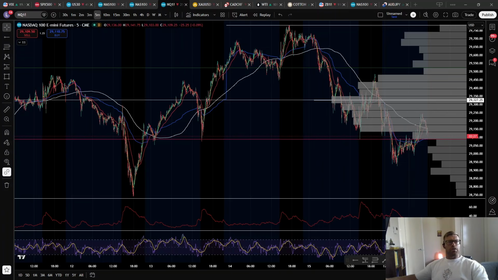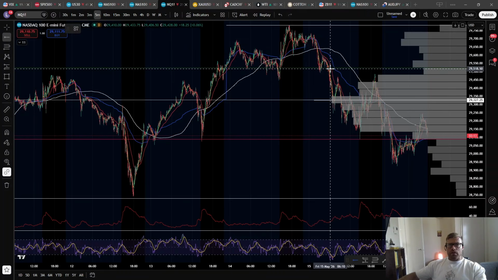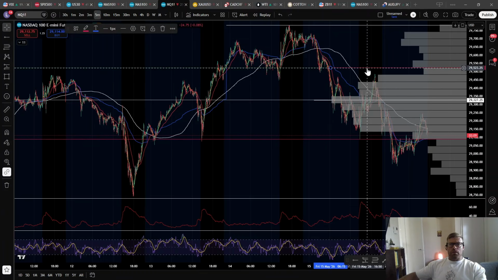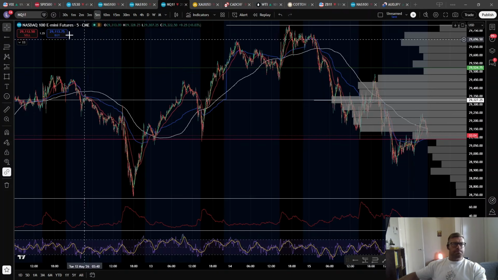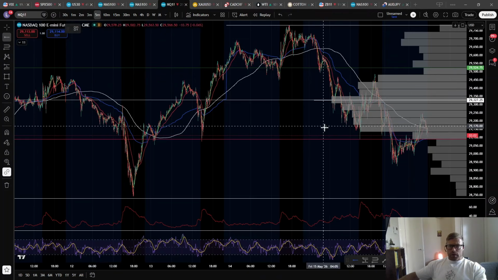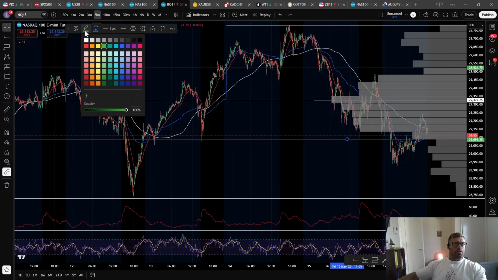So next we want to zoom in on today's price action just to see how we then use these levels to trade and watch for reactions. So I'm just going to mark the value area high and low to go with the point of control. Value area low lines up nicely with Friday's low.